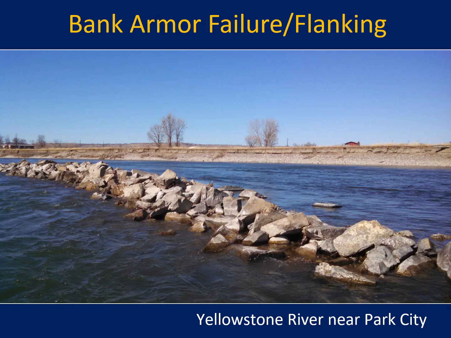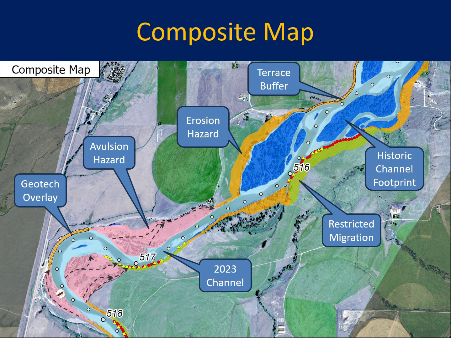That said, if you have a bank line that is experiencing accelerated erosion, I would encourage you to talk with an experienced water resource engineer who has worked on the Yellowstone River to discuss bank restoration treatments that use materials that will replicate the natural healthy bank lines that you see in your area. This bioengineered approach will help restore natural bank line stability with a more normalized erosion rate while also supporting riparian and in-stream health. Okay, so let's shift gears and take a look at what the channel migration map looks like and how you can use it to make informed decisions on your property.